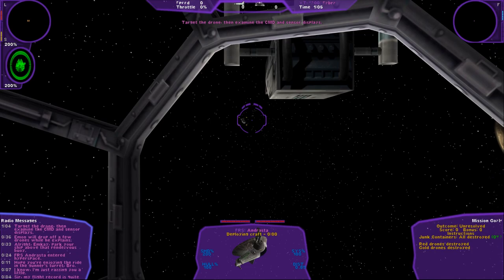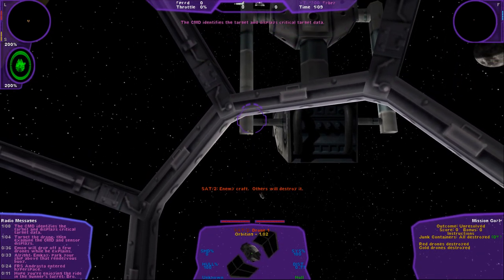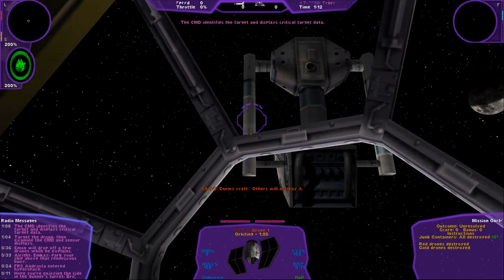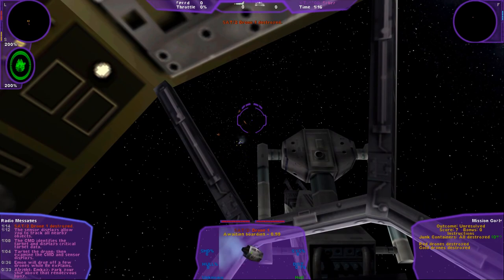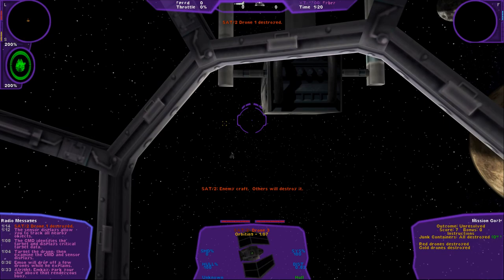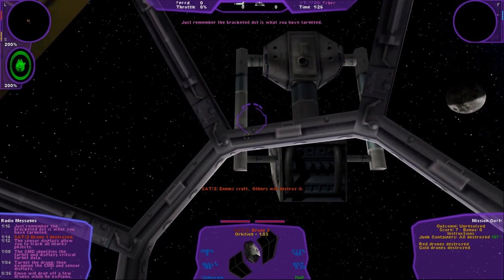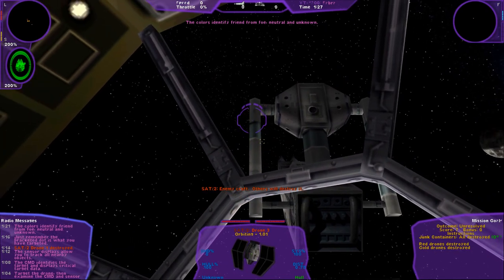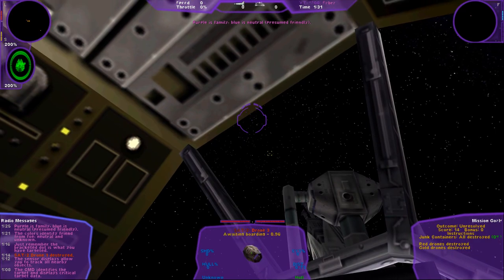Target the drone, then examine the CMD and sensor displays. The CMD identifies the target and displays critical target data. The sensor displays allow you to track all nearby objects. Way to stick it to them! Just remember, the bracketed dot is what you have targeted. The colors identify friend from foe, neutral and unknown. Purple is family, blue is neutral, presumed friendly.